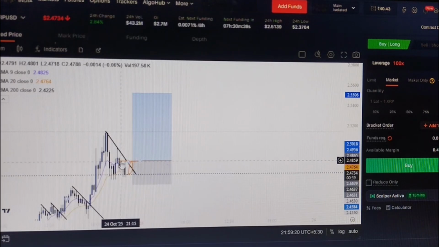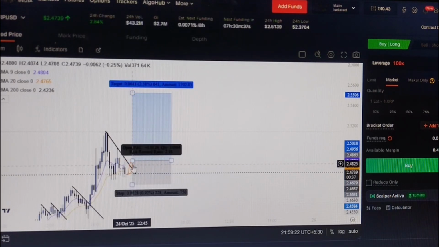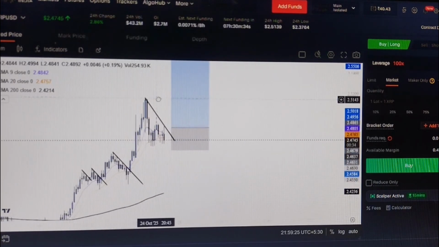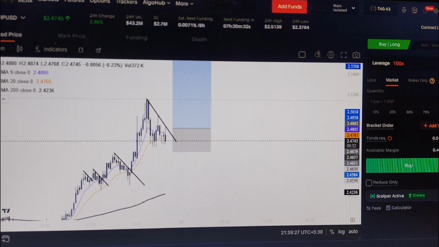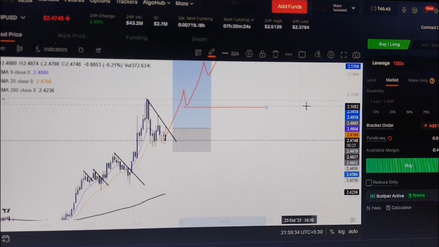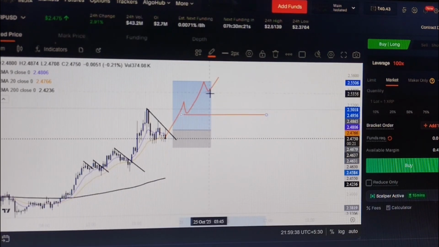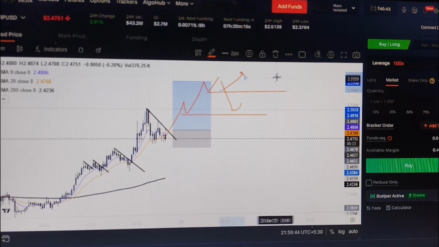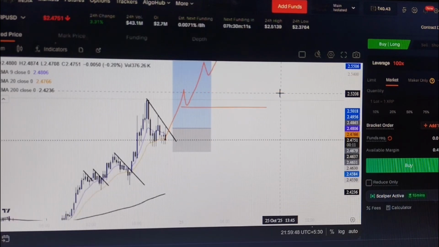I will be trailing my stop losses as the price starts to move higher and higher and it tries to make a new lower high. So if it makes a new lower high, I'm going to take my stop loss over here and take it into profit. Until it hits my profit, I will not exit. Either it hits my stop loss and I'm out, or it hits my take profit and I'm out. I am not exiting because of any emotions. So yeah, this is my trading plan.